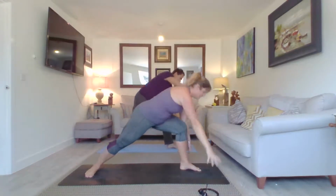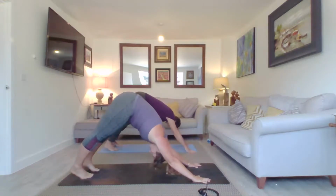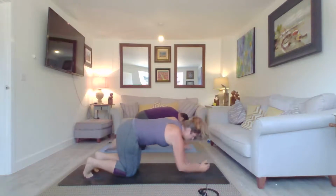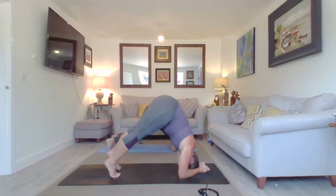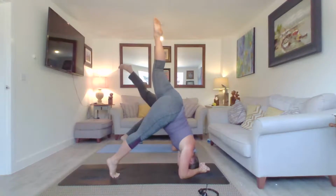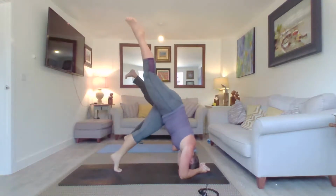Back to the top. Windmill your arms to the front of the mat. Step it back to downward dog. Knees to the floor. Put your elbows down, lift up into dolphin. Then walk your feet in a little bit, put your head down. Find your balance, lift up one leg. Take it down. Lift up the other one.